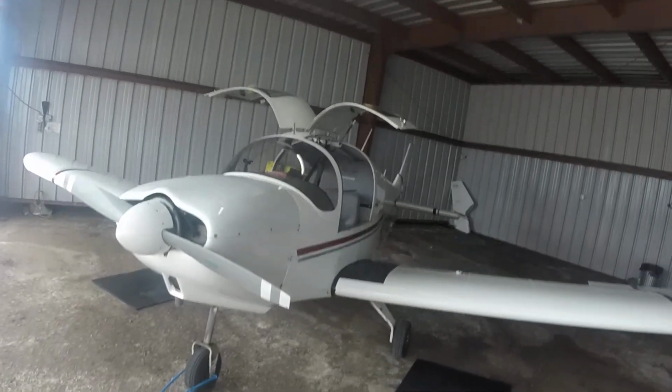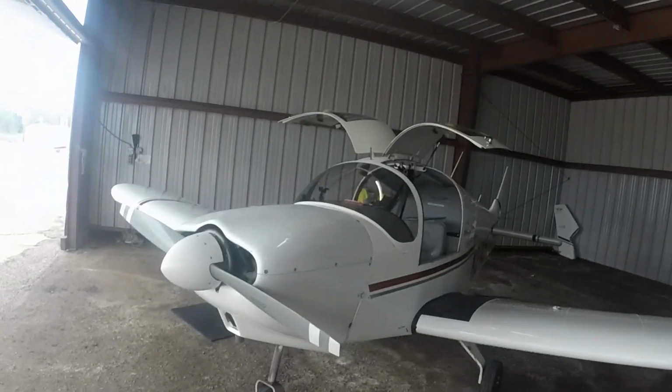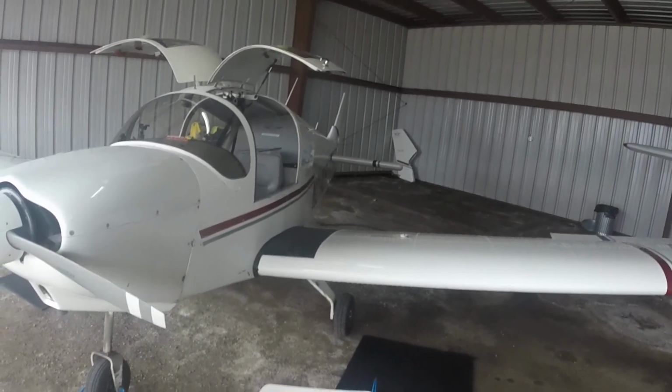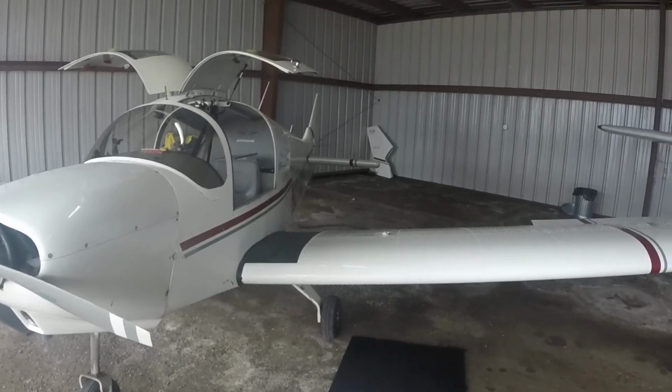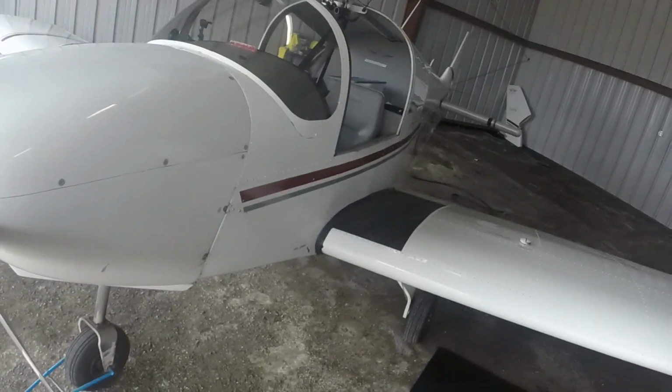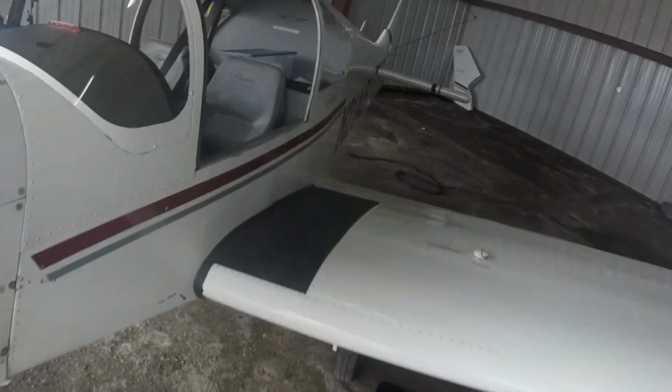So first thing we do after we get the hangar open is we get out our pre-flight checklist. And it says unlock and open the canopy. Done that already. Check the cockpit. I did that already. And it wants you to turn on some switches.